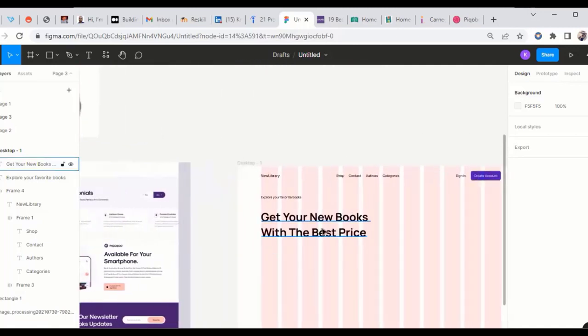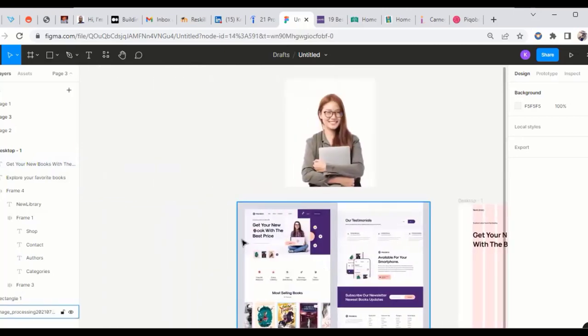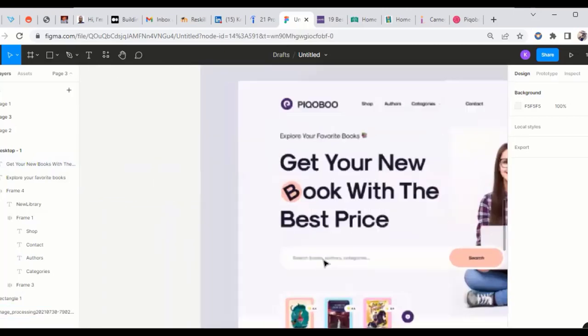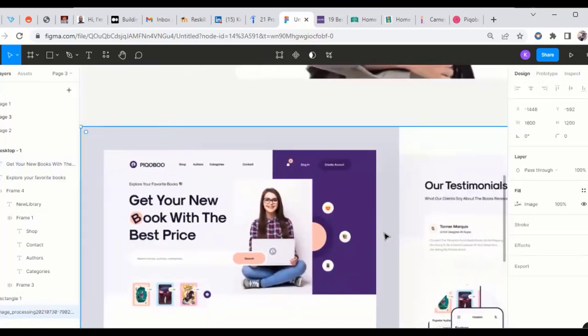So I like this text. Yeah, I like the size. Yeah, it's big enough. So let's continue. What else do we have on this page? Okay, we have a search bar and a button, and we also have this image. So let's do something like this also. It's not compulsory, but we could do something like this.